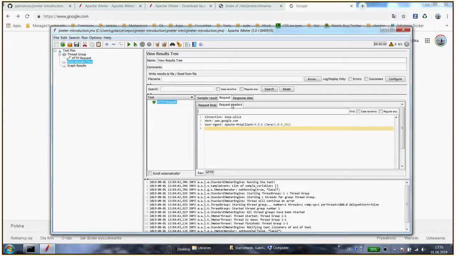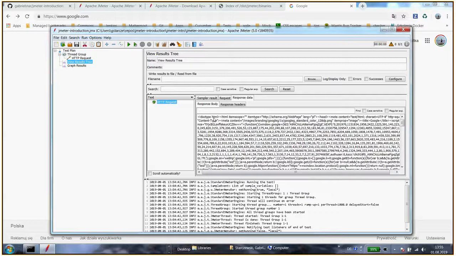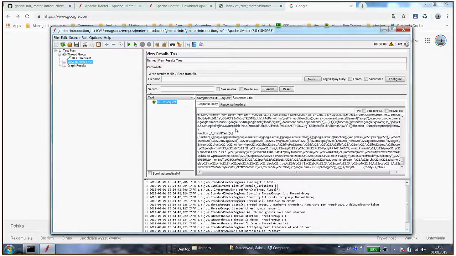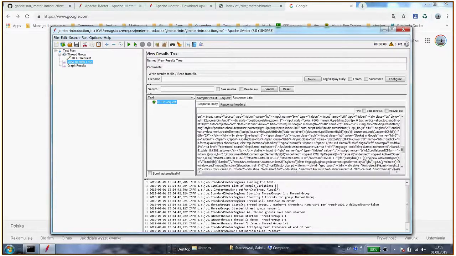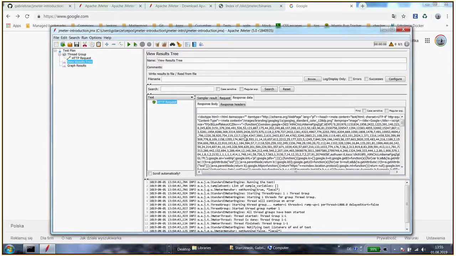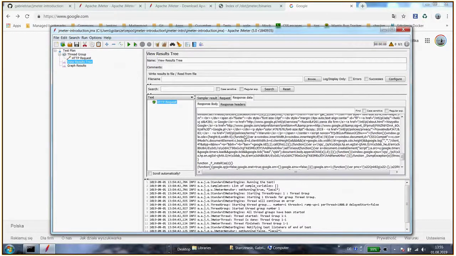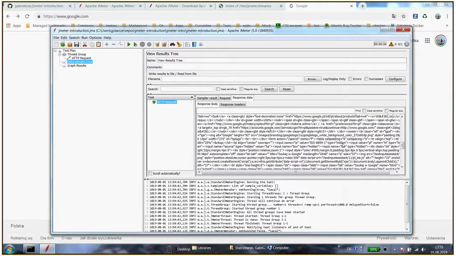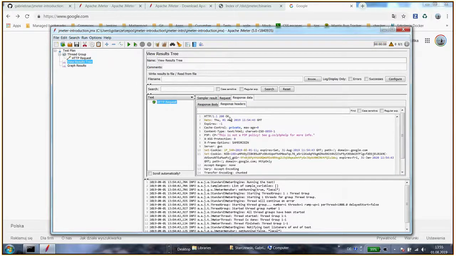with some headers, and I can see what's the response that I received. And I can see here the response body, which basically is DOM. So it's like a basic HTML frame. I'm not going to read through that because it's not so important. There's a bunch of JavaScript. But what's important is response headers, where you can see whether your request completed successfully. If you remember, HTTP 200 calls mean a successful request, and that's why my request is green.